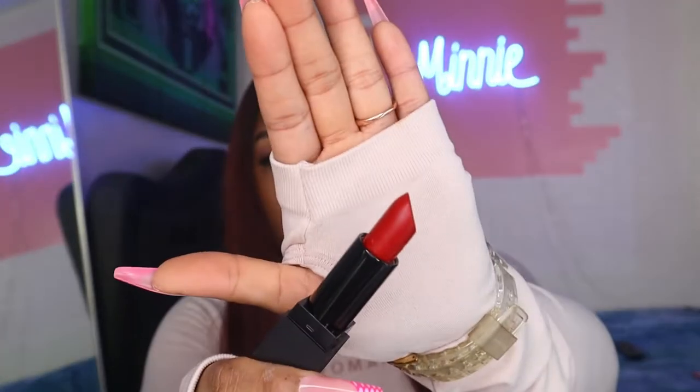This is cute. Alright, next one is the red one, which is, oh boy. And the red one gotta be hitting because it's red. If the red ain't hitting, it's a dub. It's so dry. I don't feel like this is hitting like my Fenty Stunna Paint Uncensored, but it is a nice red. It's very dry though. I don't like dry lipstick where I feel like I need, you know, chapstick or lip moisturizer. So, I don't know.